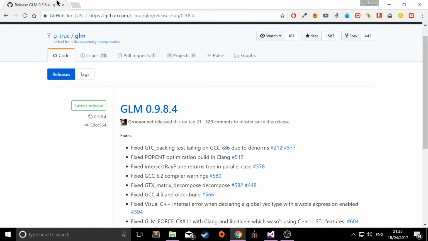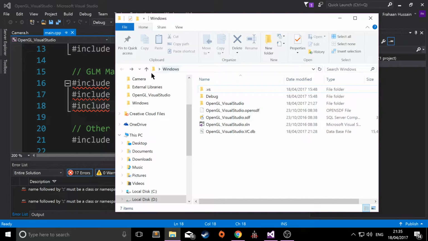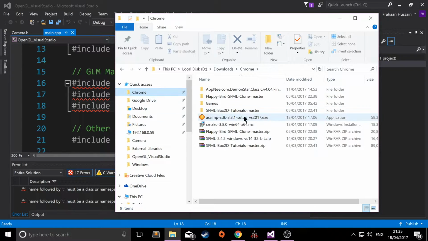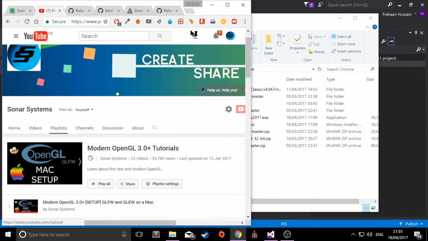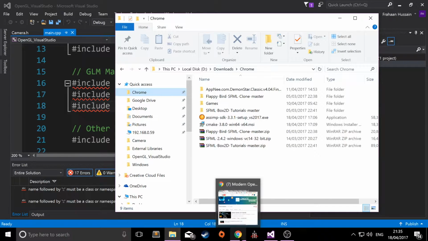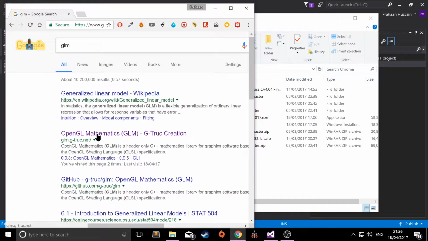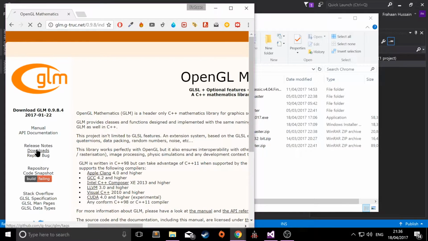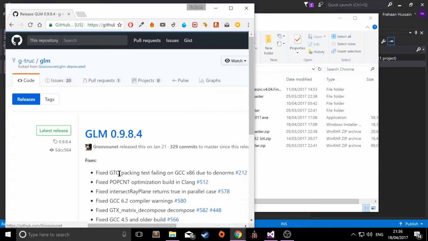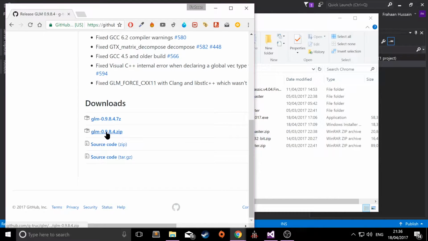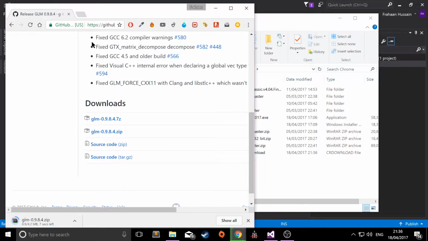So once you've downloaded that, which I've already done, you'll get a file. Where is it? I'll just download it again because it is extremely small. So if we go to GLM, go to glm.g, downloads. Okay, so click download zip. This will be done within a few seconds. And now, I'm just going to be extracting this once it's done.